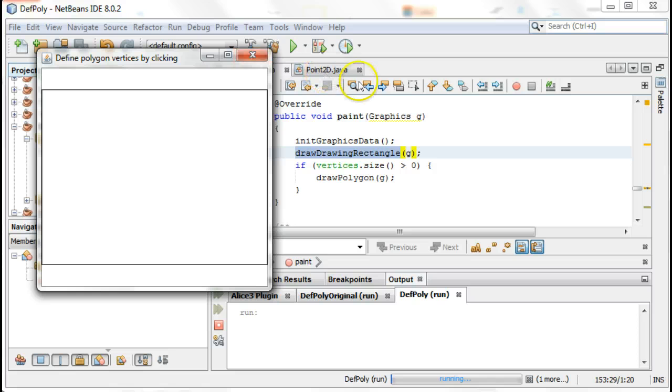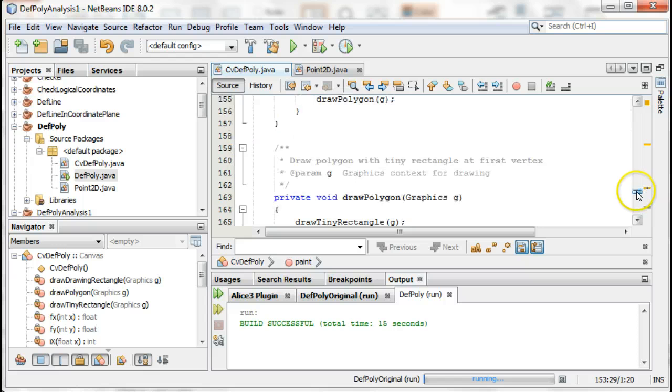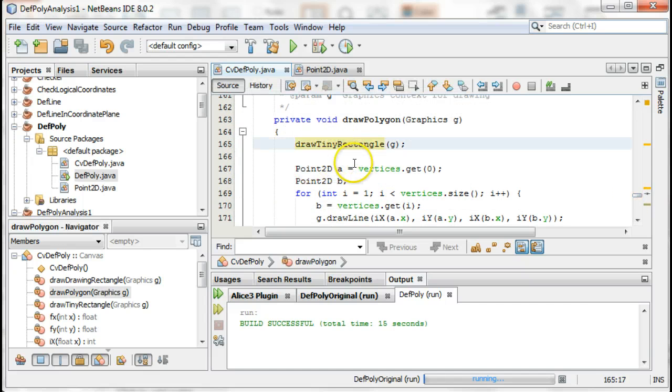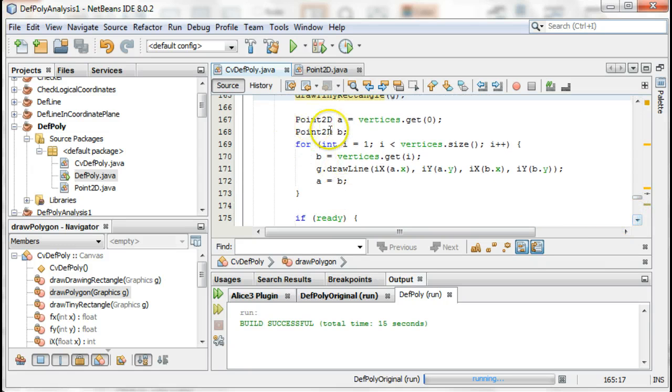Then if we have more than 0 vertices, if we have any vertices, then we try to draw a polygon. And the way that works is first we draw the tiny rectangle, then we loop through all the points and go from point to point.